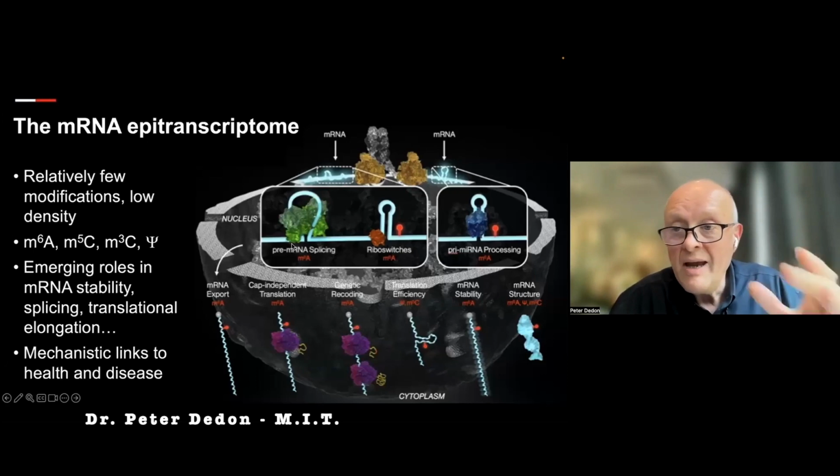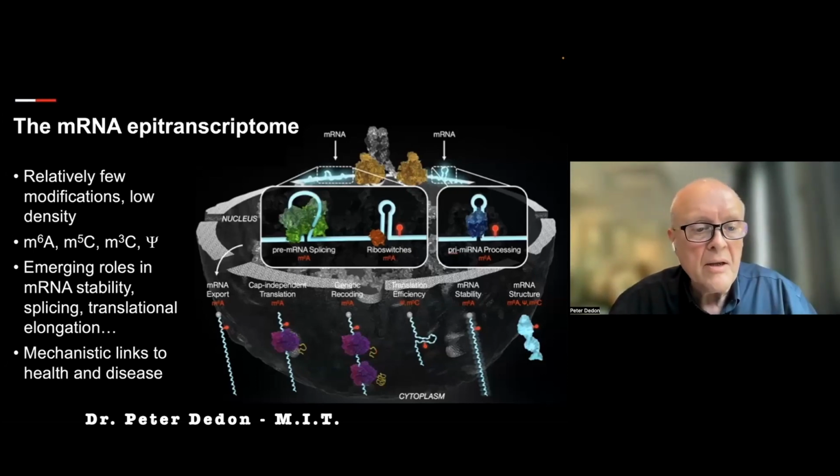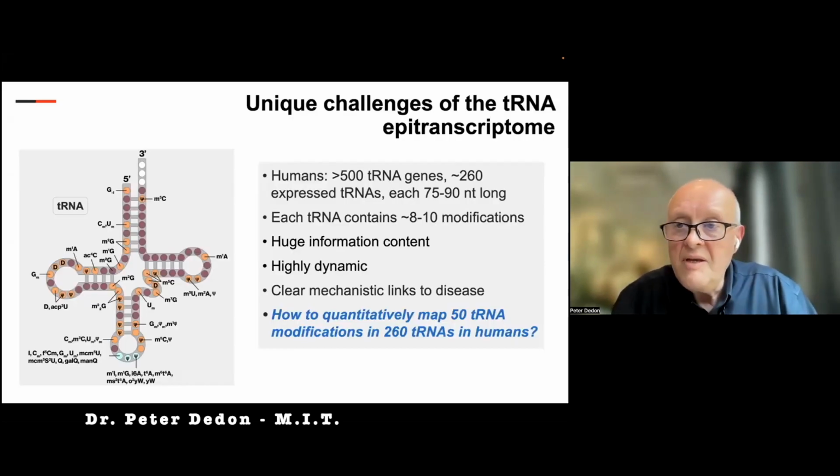We've had some fantastic talks on nanopore sequencing of mapping of M6A and other modifications, showing the complex links to normal cell function and disease. I think that tRNA, as Shenglong and others have already mentioned, poses some unique challenges when it comes to mapping modifications and doing this quantitatively.